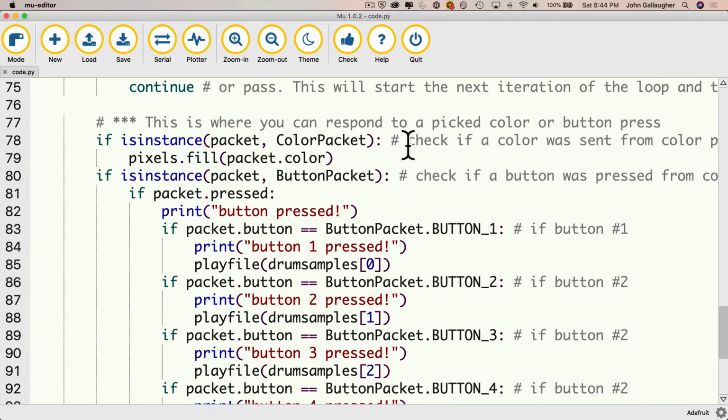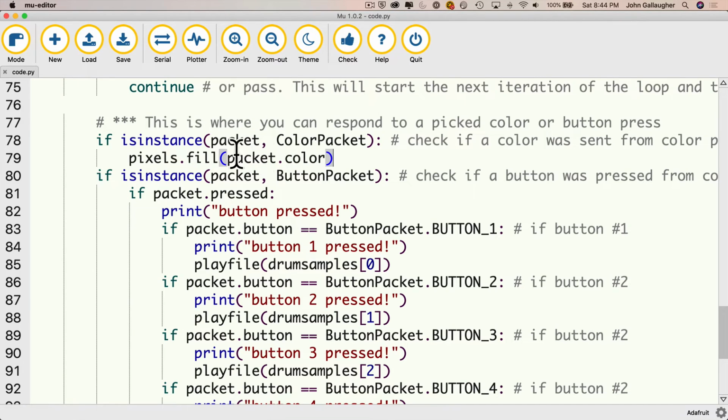Well, that might not be a familiar piece of code for you, but right underneath we have this line that says pixels.fill(packet.color). So what packet.color is, is actually a valid color, just like red is a valid color. This is a number; if we went ahead and printed this out, it would be in between 2 parentheses. It would have 3 different numbers in there for the RGB color values. And this is how we set all of our pixel values to a particular value that the user had selected.